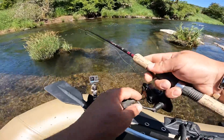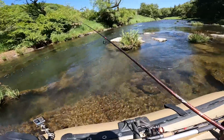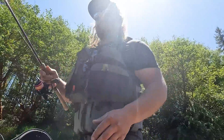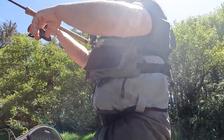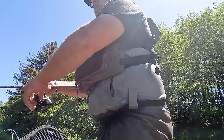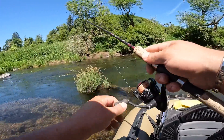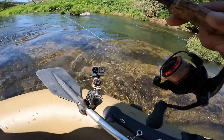Oh, that's a nice one — there's one chasing it right here in front of me! Got him — oh, it came off! Dang it, that was a good one. There's one scooting around right at my feet. That was cool — totally saw the whole thing go down. Nicer fish too — we're starting to get into the nice ones. Got a nice one — oh, ran out of room. Son of a gun, that was a really nice one — best fish so far. Probably a 12-incher. Going to sneak down and get a different angle.